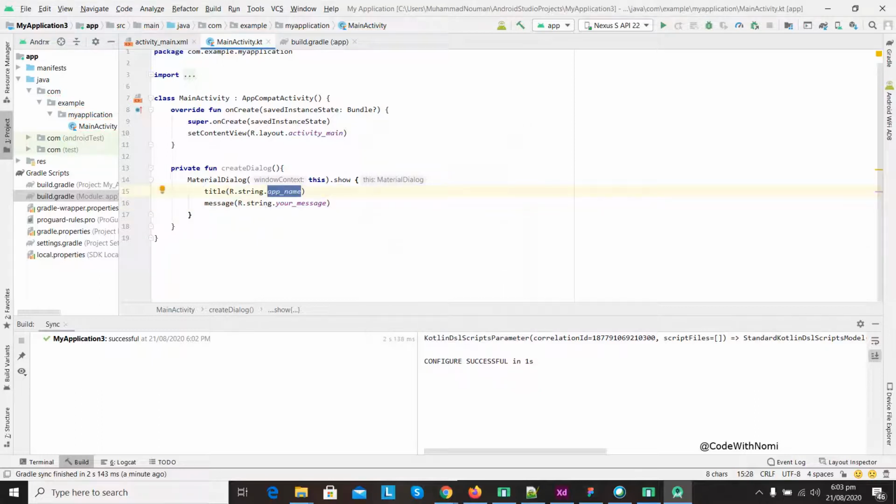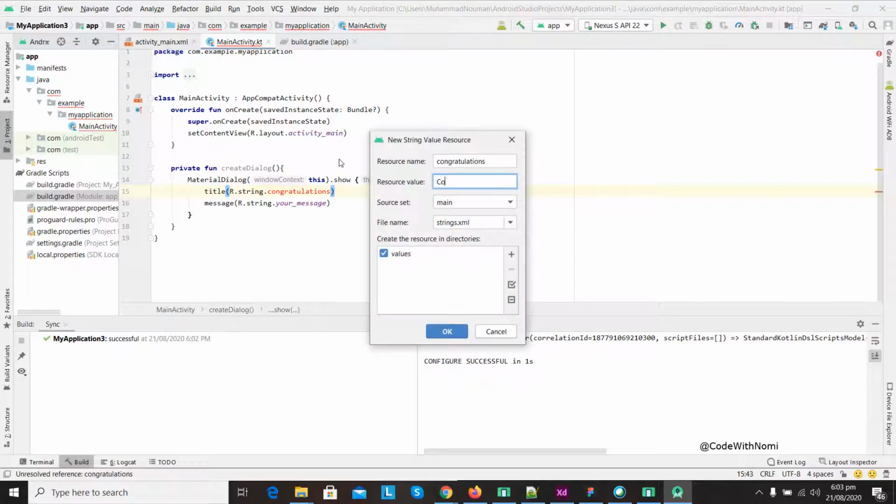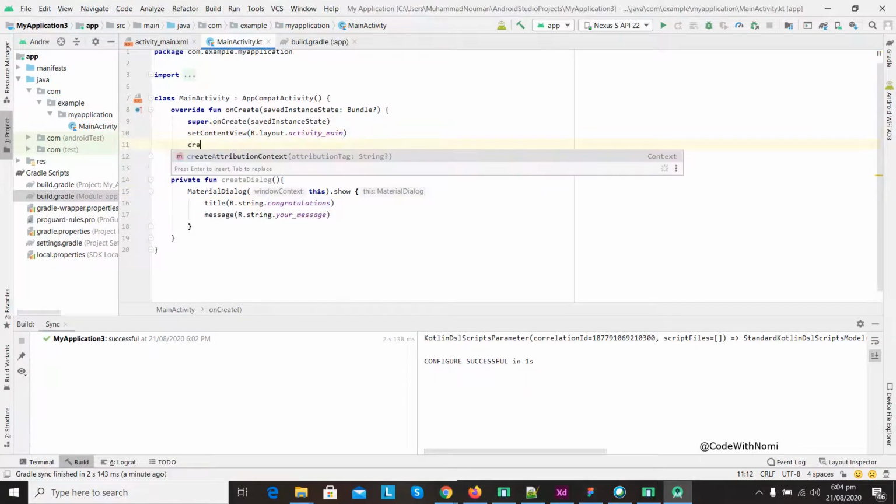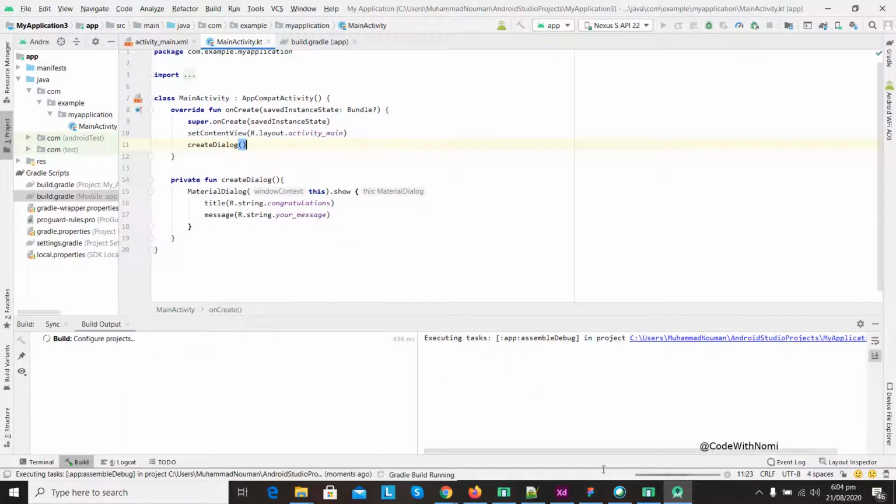And we can change the title as well. And yeah, we are good to go. Last thing, we have to call this method, and I think we are good.